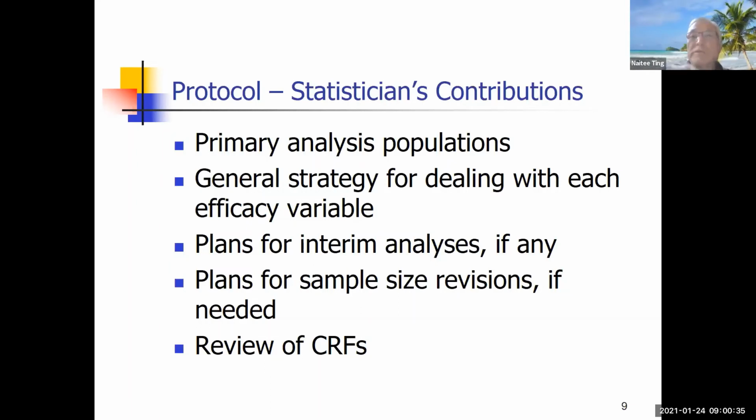We need to list it. We need to analyze that data. For every piece of data we collect, there's a lot of resource involved. So if that piece of data is not relevant to the objective of the trial, do not collect it. Of course, there's key data you have to collect, so don't miss it. Usually, that won't be the case. In most cases, people would have thought about and have all the necessary data to be collected, but people have a tendency to over-collect. So it's our job to make sure it's not over-collecting.